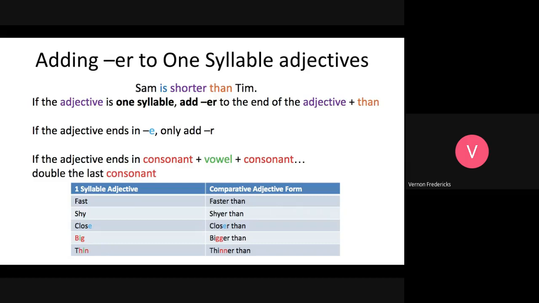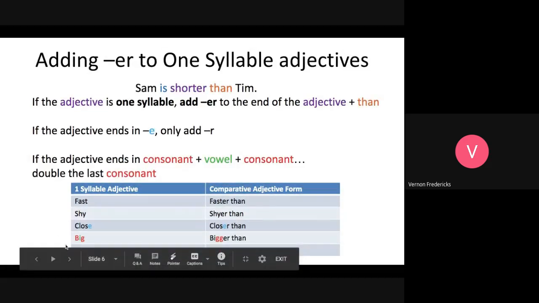Okay, another example is hot. The spelling for hot is H-O-T. When I use hot as a comparative adjective, I say hotter than. The mom is hotter than Al Qasim. Okay, so students, remember that when an adjective ends in a consonant, vowel plus consonant, we double the last consonant. Very important rule. Okay, let's continue on to the next slide.